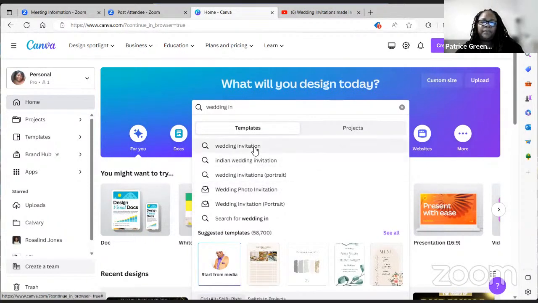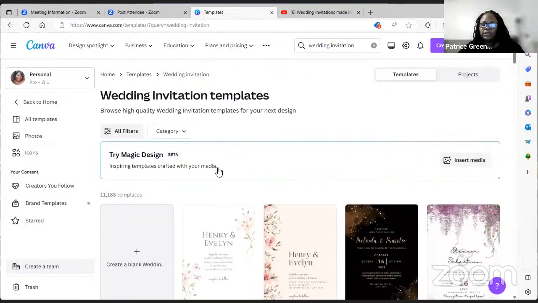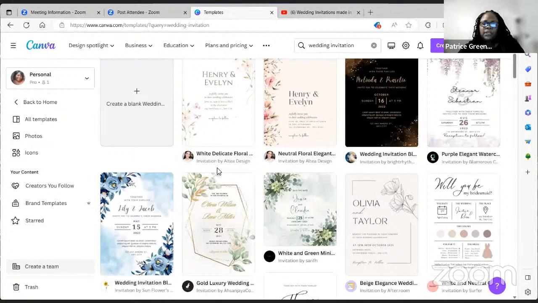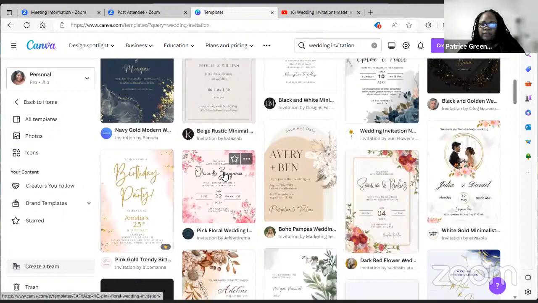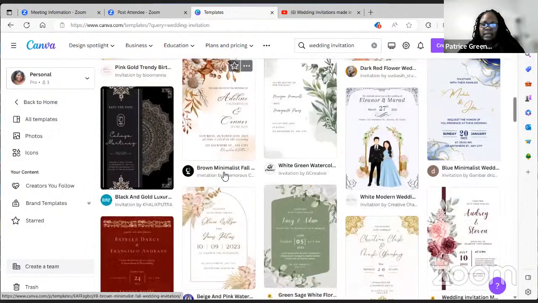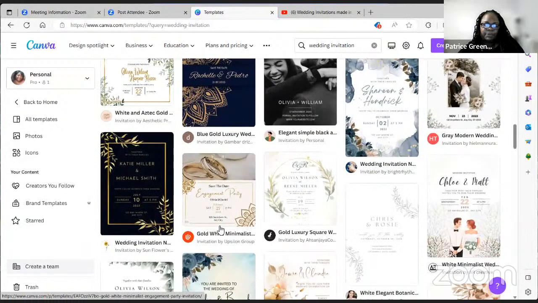So we're just going to go into wedding invitations. As you see, here are some really great things. If you have a theme, which most weddings do, I believe it's best to narrow it down by writing in your theme, but I'm just going through so you can get an idea of what samples you could use. It can become so overwhelming. Here's someone's save the date, their engagement party. Here's someone's wedding invitation, which I think is really cool how they did that.